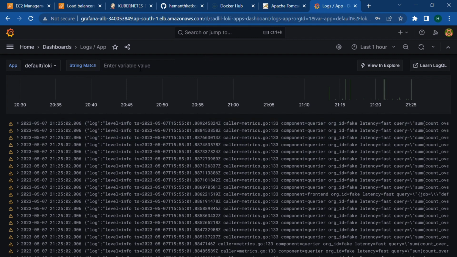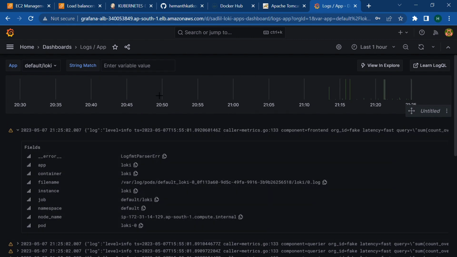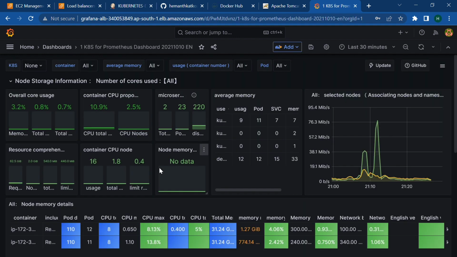So this particular dashboard is for logs, and this is for fetching metrics. That's it for the video. So just a quick recap. What we have done is we have cloned the repo, built our Docker image and pushed it to our Docker Hub registry, and using that image we have deployed into the Kubernetes cluster.